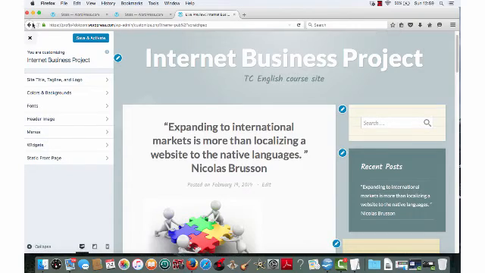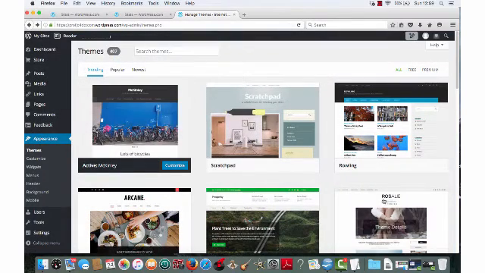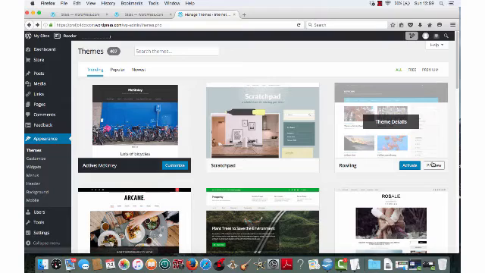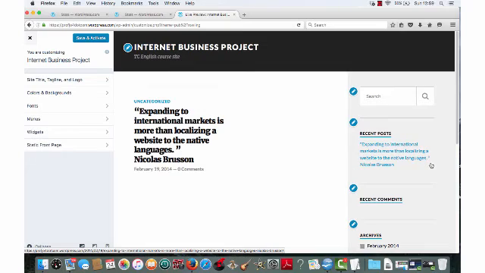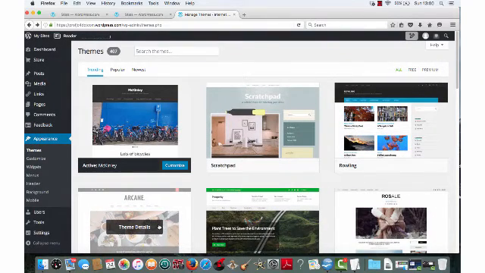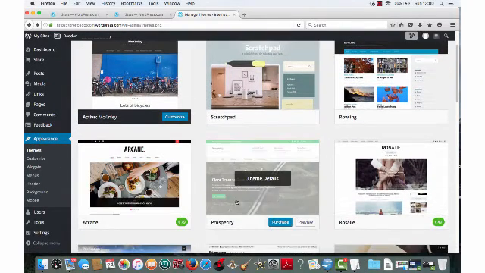Maybe we don't like that one so much, so we'll go back and we'll see what this one, rolling preview, looks like. Yeah, that looks more newsy, so that's more suitable for this purpose here, my internet business project site. So just keep previewing until you find one that fits for your enterprise, and then activate.